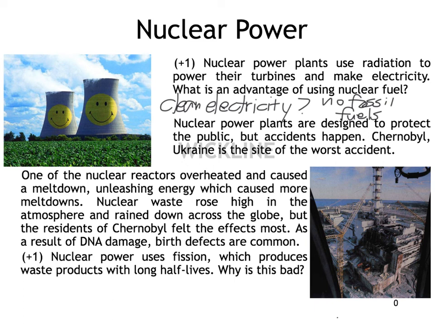So here's my next question. Nuclear power uses fission, which produces waste products with long half-lives. Why is this bad? If you have a really long half-life, that means that if that waste product escapes into the environment, it's going to remain radioactive for a long period of time. That's why it's bad. So yeah, you could just write in "remains radioactive for a long time."